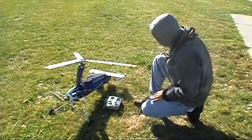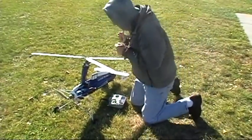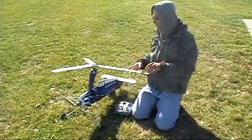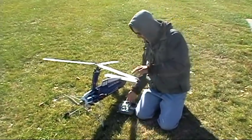Are we on? We're on. We're recording. All right. Here we go. This is for Mark and John and Mr. Mike Smith with Aero Balsa.